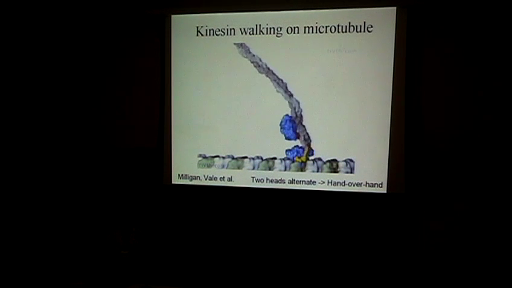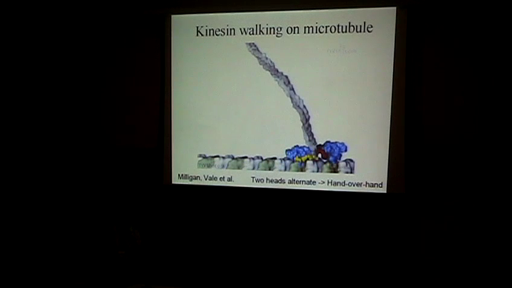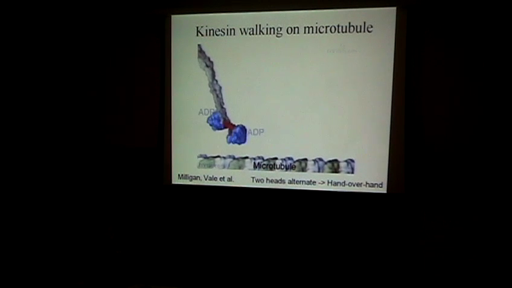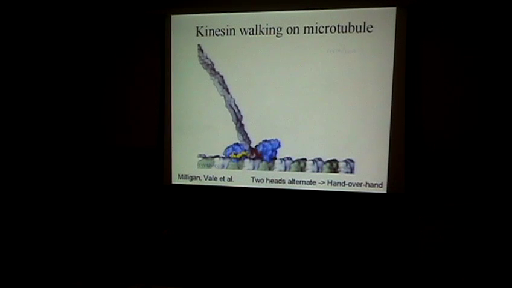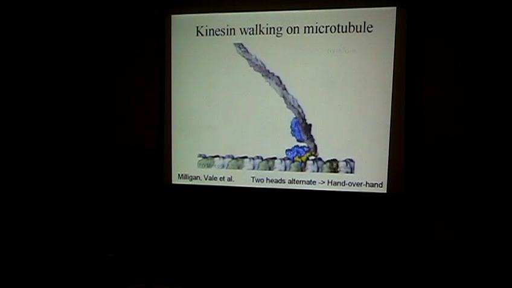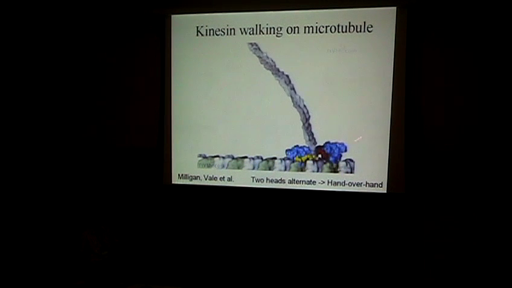In order to distinguish between the two, what you have to do is look at the movement of one of the two heads, a foot. In hand over hand, if my center of body moves by half a meter each time I take a step, my foot will move by a meter, twice the center of mass distance. And the next time, no movement, and then a meter, and so on. That's hand over hand. But if you do inchworm, then each time my foot will move by half a meter. But you can't really put a huge object on the foot and hope that the motor will still function, so you have to attach a very small load. And this is done by attaching a single fluorescent molecule somewhere here.